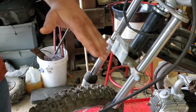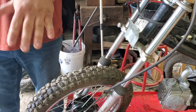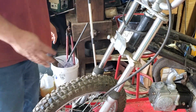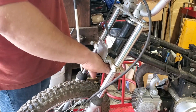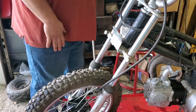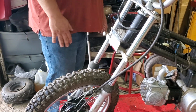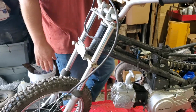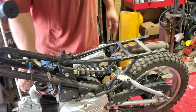The only thing I don't like is that the front fender only covers the front part of the tire. It doesn't stop any mud from shooting up towards the back. They do have spots here to put a regular dirt bike fender on it, but we're not going to worry about that. We're not going to go too crazy mud bogging. So I guess our next challenge is to remove this exhaust.